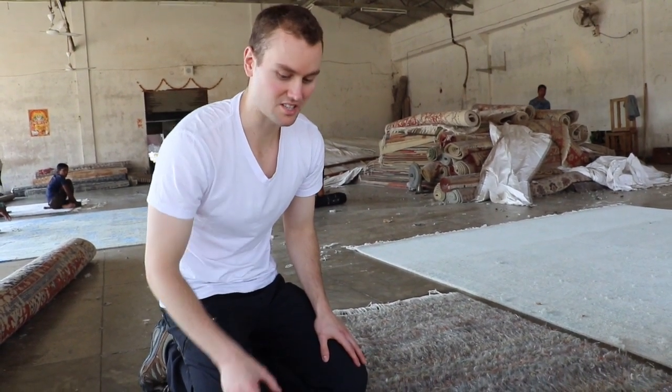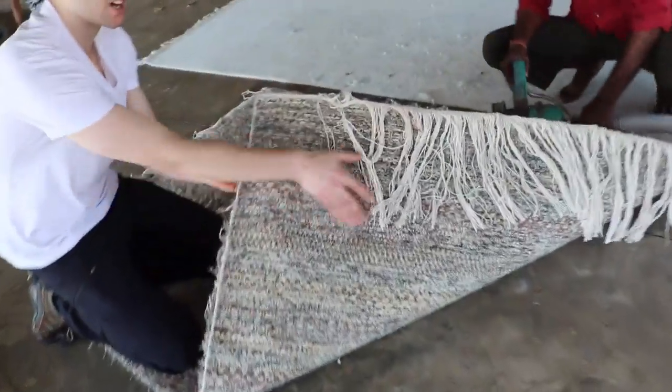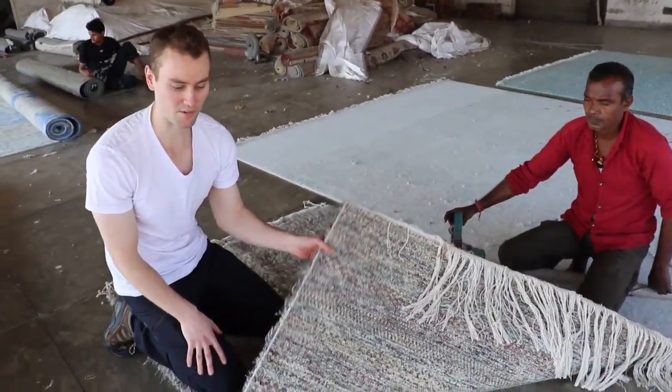And it takes an immense amount of time to actually see the design. You can see what's going to come through eventually. And we're going to be working on the finishing. There's all the washing, the clipping, and a lot more to do, and we're going to talk about all of it.